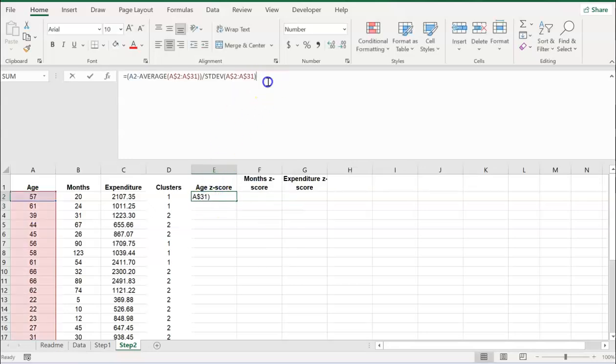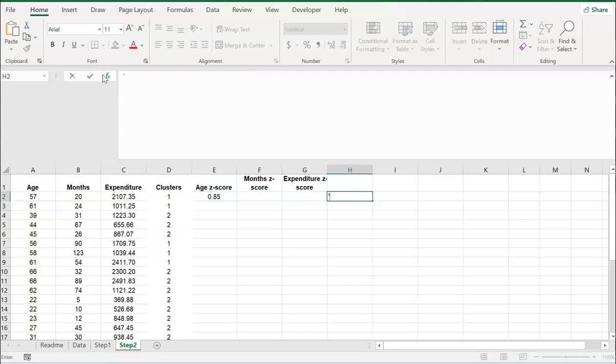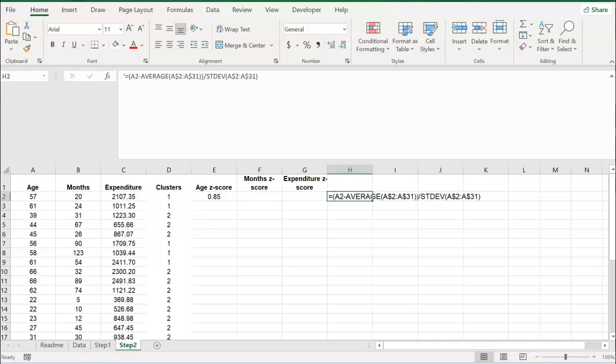Okay, I'm going to copy it here for you so you can see it. I'm going to paste it as text by doing the quotation and then paste it. So this is the formula.